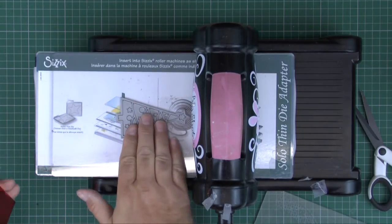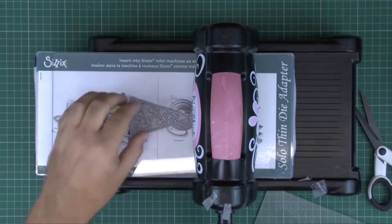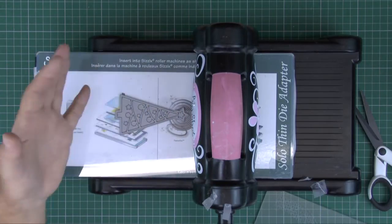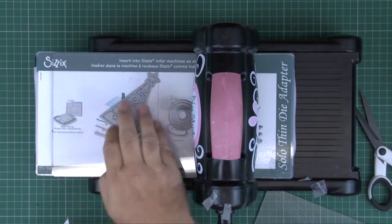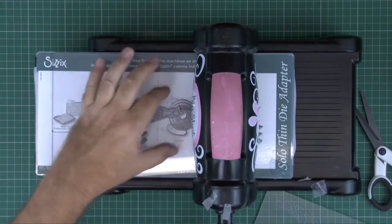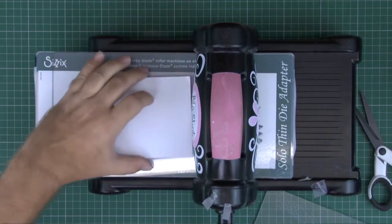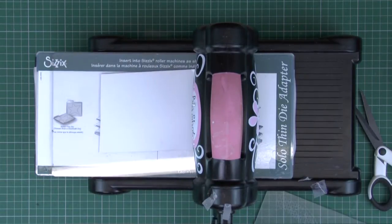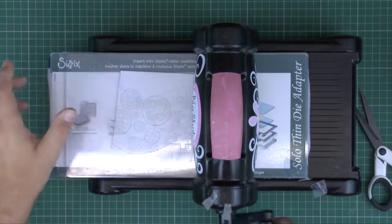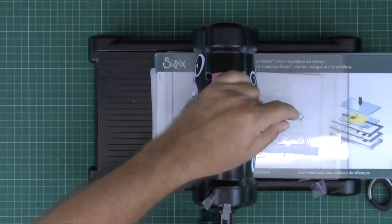So what I'm going to do in this instance is pop the die facing this way. That's the way they love to go through, sort of smallest amount of pressure so it evens it out. But as we've seen on the other demonstration, you can actually have it that way. But where possible, whichever machine you're working with, try and get it so that it kind of eases its way through. Okay, die upwards on this particular machine, cutting against my Miri board. That's going on there. And my base plate on there. Remember, whatever machine you're working with, you can use.